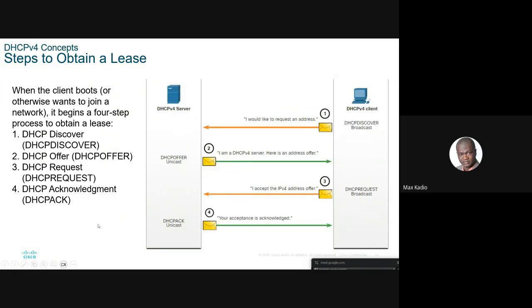So step number 1, the PC will say, hey, I need an IP address. It goes to a DHCP server because he's the one dealing with IP. And the server says, okay, because you contacted me, it means you need an IP. This is one for you. And the PC says, okay, thank you so much, I'm going to keep it. And the server says, okay, I'm going to record and register it for you. No one else will take it for now. That is the discussion in the background.